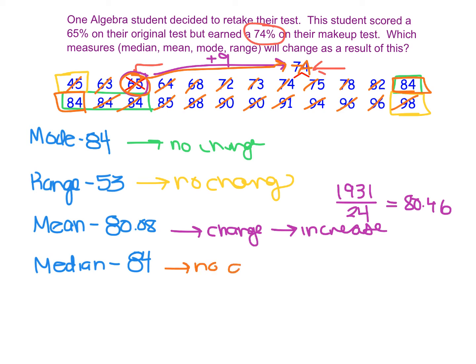So because it didn't actually flip to the upper side of the data, the median will have no change as well. And sometimes there'll be a change to the median and sometimes there won't. You just have to pay attention to where that data moved to. Did it stay on the same side, the same half of the data, or did it move to the other part of the data? But sometimes changing a value can actually have an impact on these measures of center and variation.